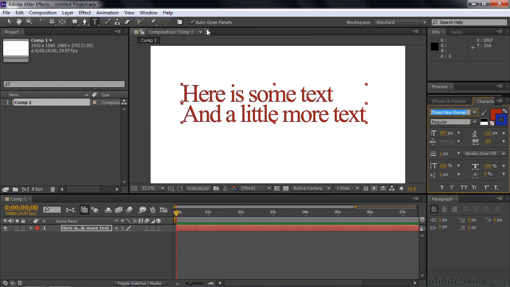Click OK. The stroke is 1 pixel wide there. Let's make it 2 pixels. It might look a little crowded here, but we'll make it 2 pixels. There we go. I want to zoom in a bit on this. Now I can scale in, or I can use a different font size.